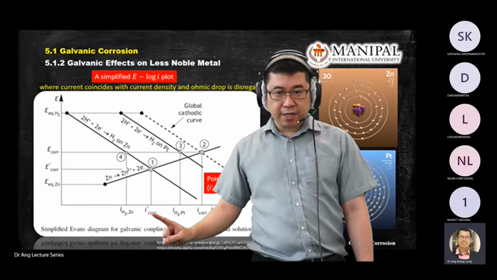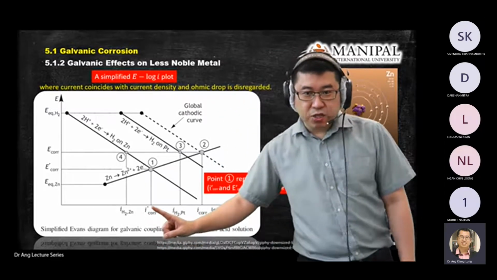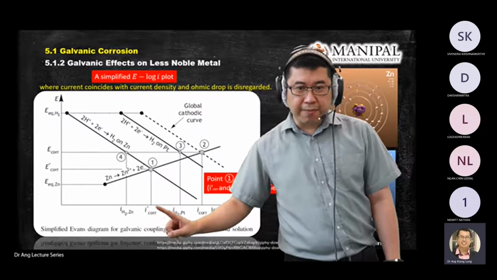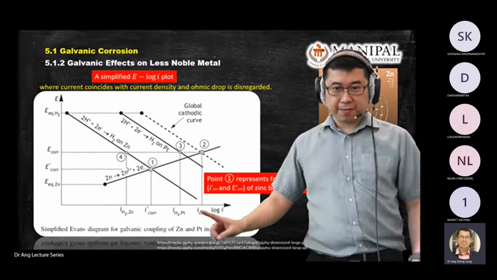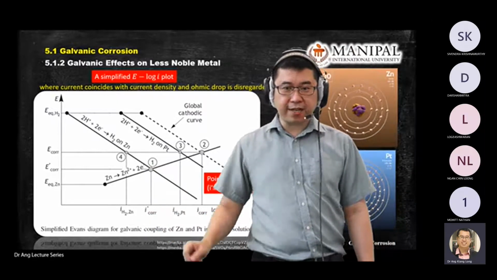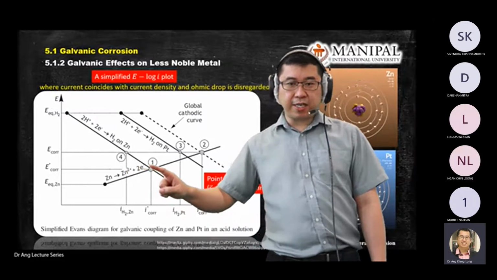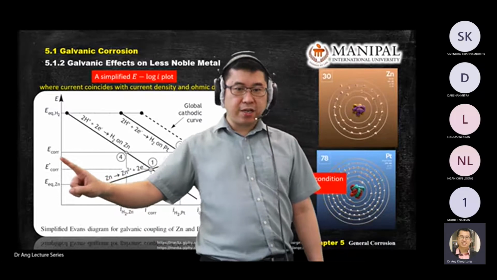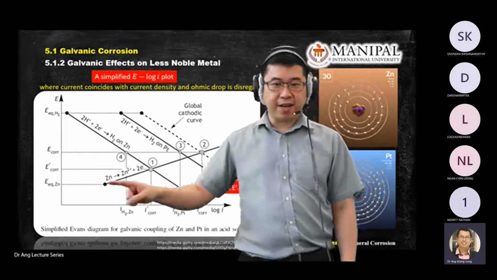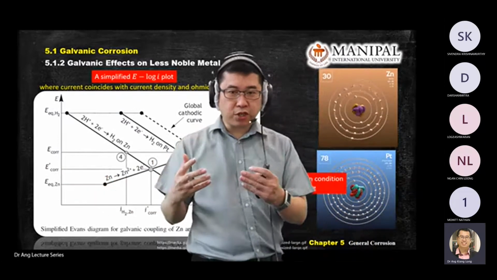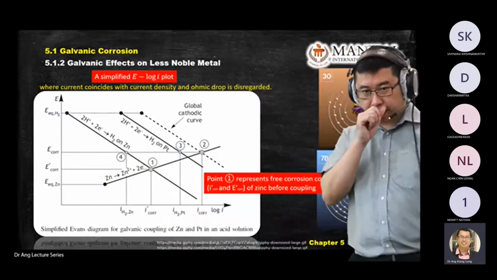Again, what is a small i? Small i prime, or i with a comma, corrosion means the corrosion rate, before it starts, before giving energy, before giving electrons. And then what is the potential on the left hand side? We use E prime, meaning before anything happens. E prime corrosion means the potential before start. This is point 1.